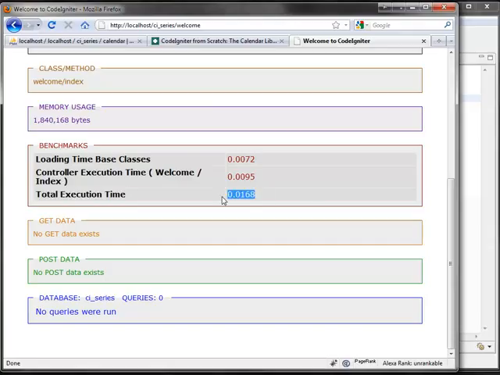This is the same number displayed by that elapsed time tag in your view. So if there was any get data, that would be here. If there was a form post, that would be here. And if there was any queries that ran with a database class, that would be here.